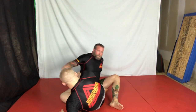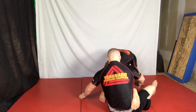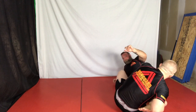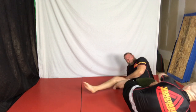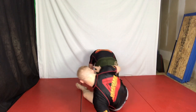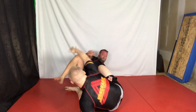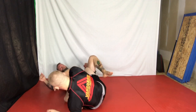He turns away, blocks the hook, comes up to all fours — this leg slides down, I chop on his calf, plant this foot behind me, sit up to hug the thigh for the calf ride. For him to defend he sits to this hip and rotates. The nice thing is if I can catch this foot when he's planting, I kick this leg away, plant my heels to the mat, pull the back of his knee, and re-enter back into the position. We can practice going side to side: he turns away, comes up to all fours — I go for the calf ride, he sits to his hip, rotating and pulling this leg back. I catch the Achilles, catch the knee, turn to my side, kick his foot out, and scoot in nice and close.